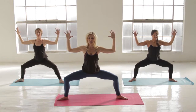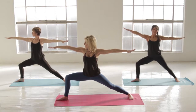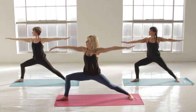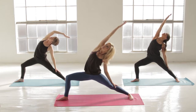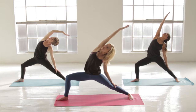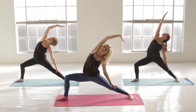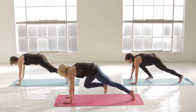Inhale. On our exhale, warrior two to the back of the mat. Really committing to that lunge. Flip your left palm to the ceiling. Inhale, reverse warrior. Extending through your left rib cage. Committing to lunge on that left side. On your exhale, cartwheel your hands up and over. Step it back to plank pose.